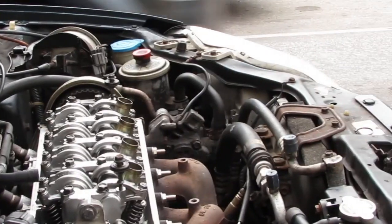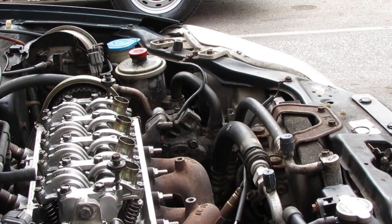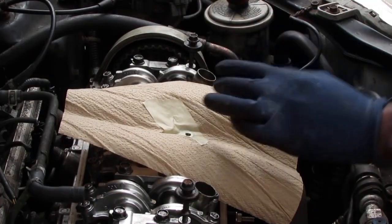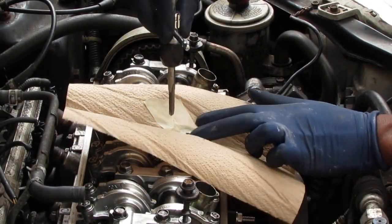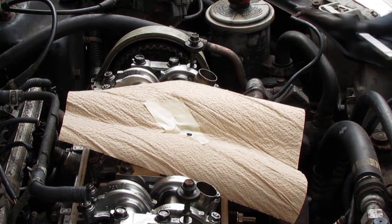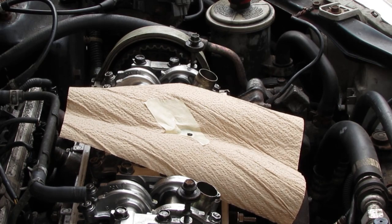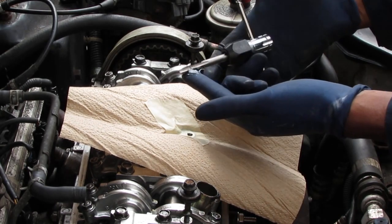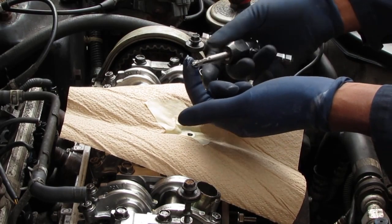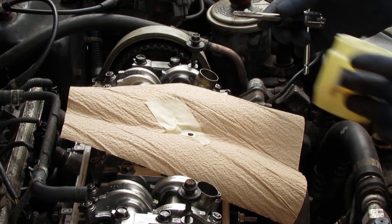So we're going to do the same thing with this. We're going to put some Vaseline on this, just to make sure we control the metal. We get the Vaseline on there. Again, Vaseline.